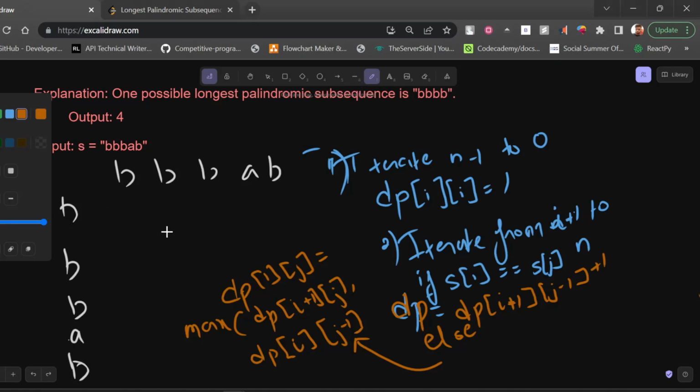Exactly, if we are at this position, and if b and b are equal, then whatever value is at this position, we'll take the value and put it here. Else, if that is not the case, we'll take the value that was here or that was here, and we'll just put it here, like putting it here or putting it down from here. So yeah, I'll just try to run it for you to show how you're going to do this.